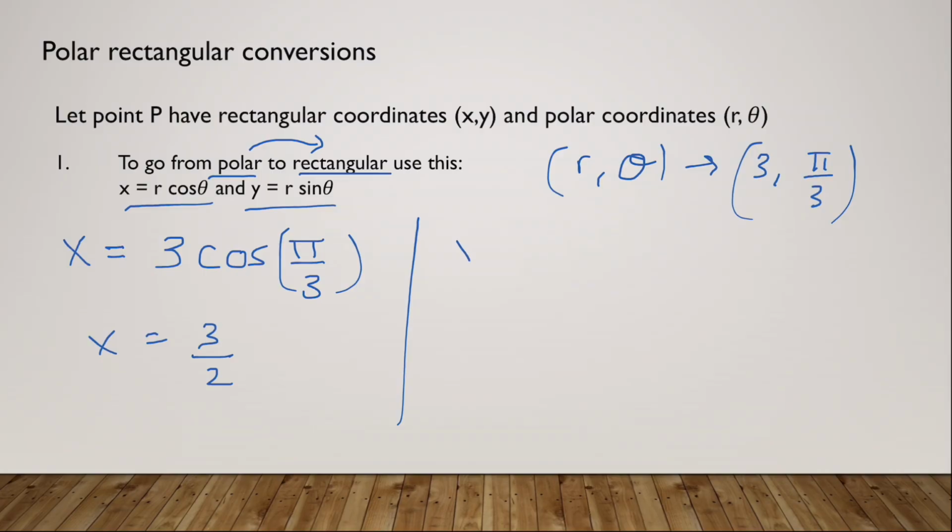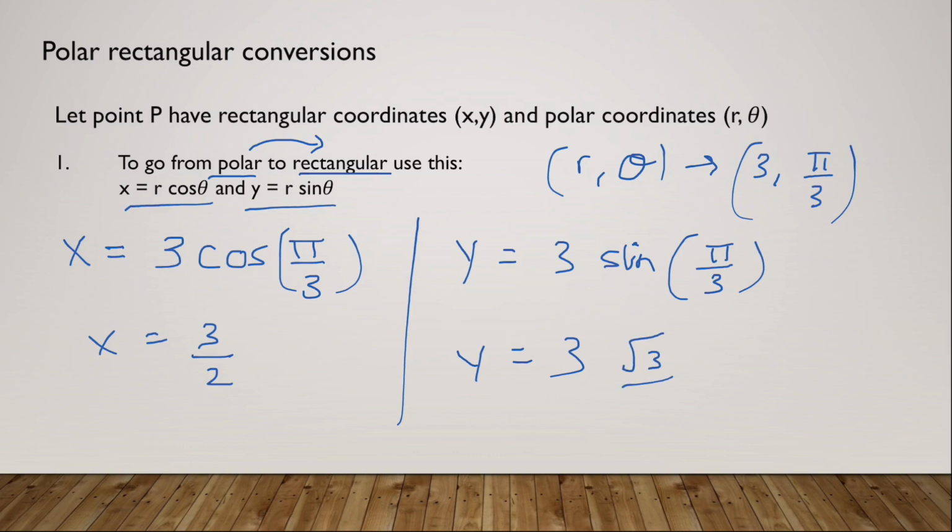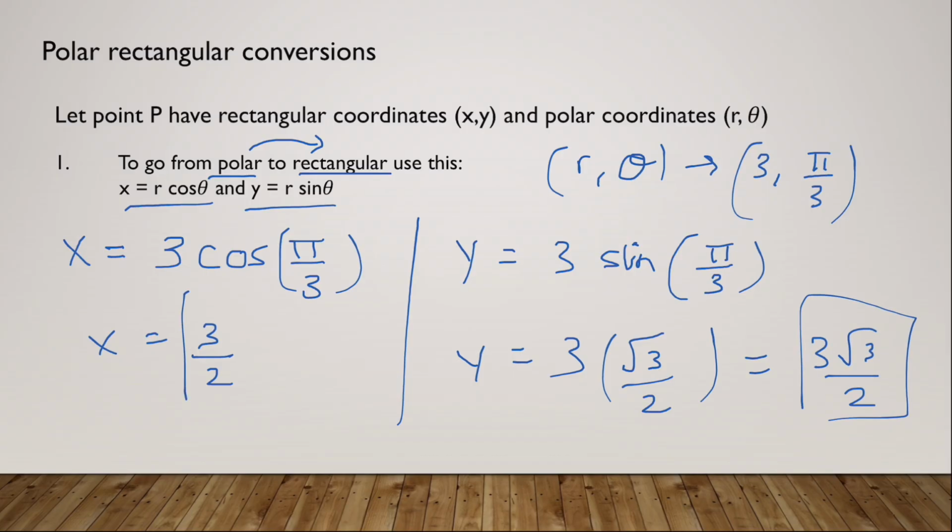Now if I were to find the y coordinate, I'll have y is equal to 3 times sine pi over 3. Now y would be equal to, now we know that sine of pi over 3 would be root 3 over 2. So I'll have my y coordinate as 3 root 3 over 2 and my x coordinate as 3 over 2. I hope that was very simple and straightforward. Remember one thing and pray that you get this instead of rectangular to polar, which is very difficult, but we'll have to move to that.